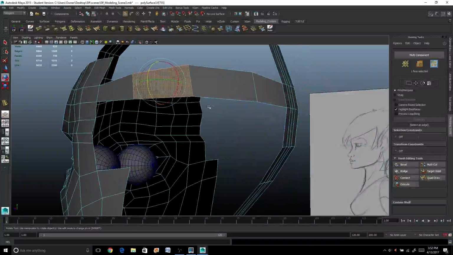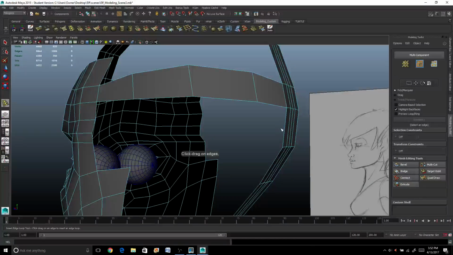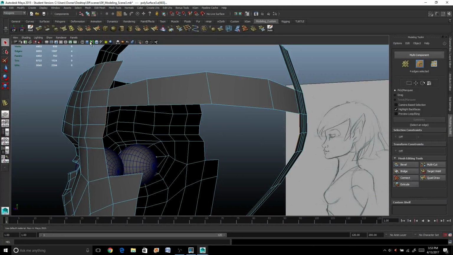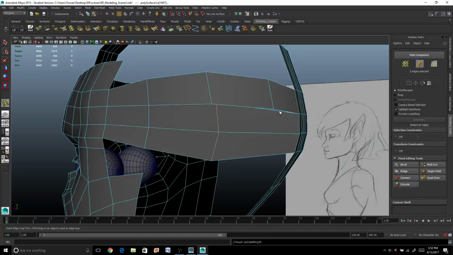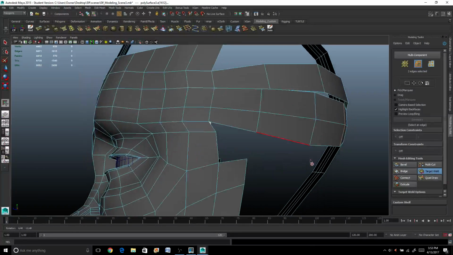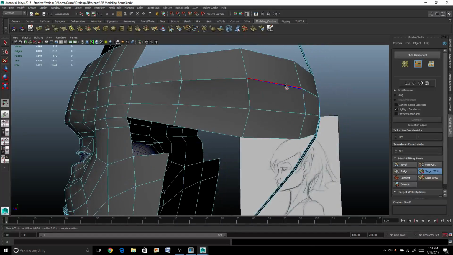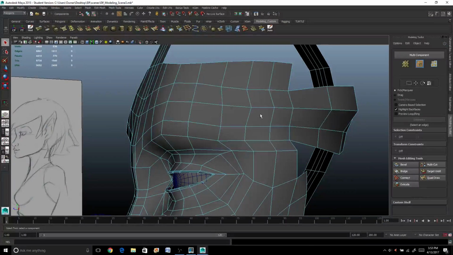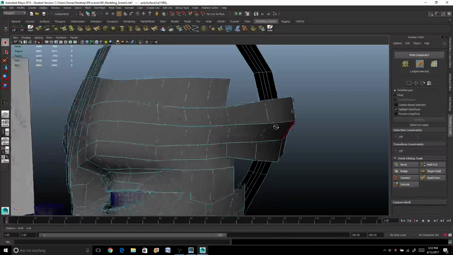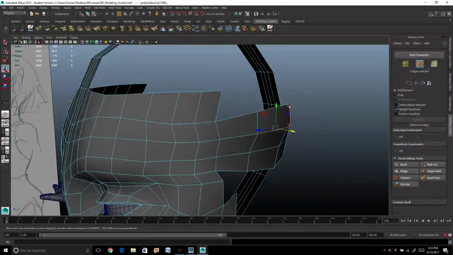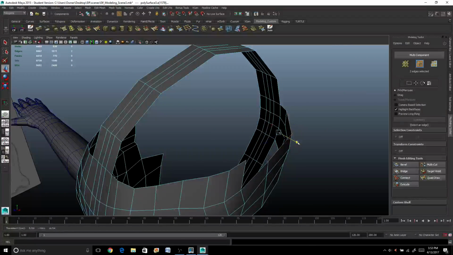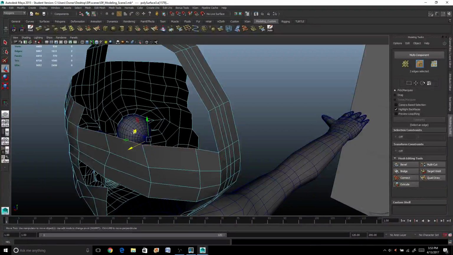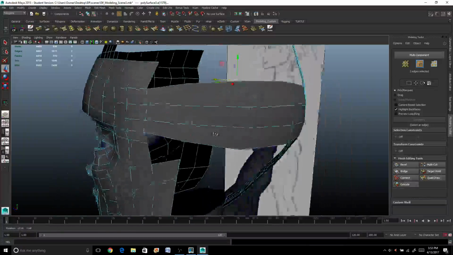Okay. Go ahead and bridge these two. Same deal. I'll target all these guys together. Okay. Yeah, I can see how it's kind of bumpy in here. I can smooth that out either by hand or use the sculpt geometry brush. Either way, you're going to need a lot of pushing and pulling to make this pull out. Okay.